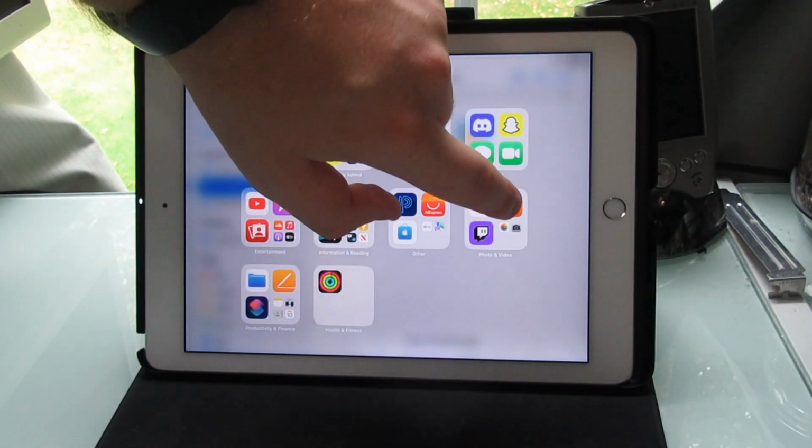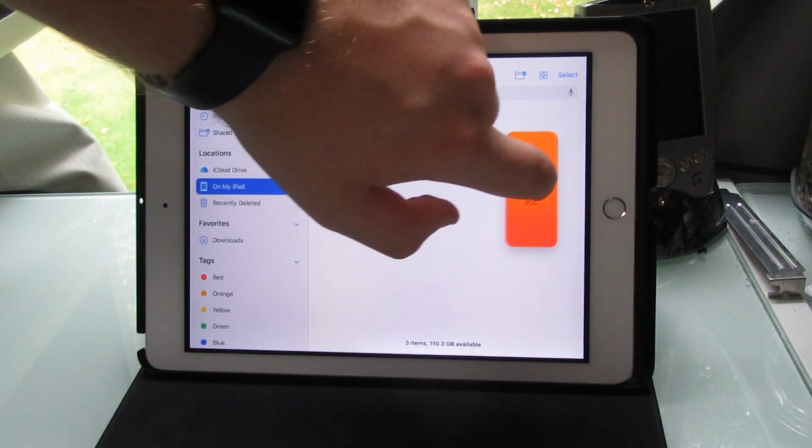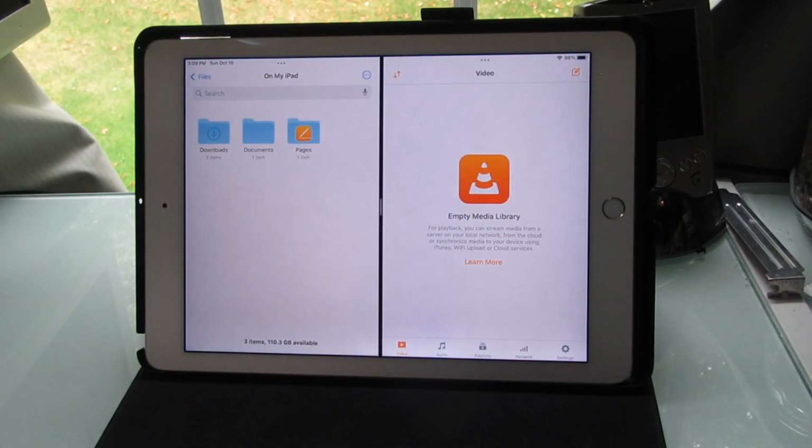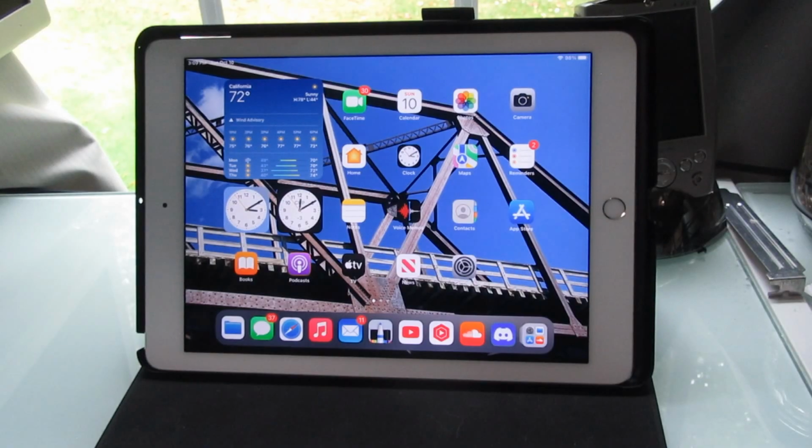So if I want to make a split view with VLC, I can just hold that, grab that, and then make a split view. So mainly just going over iPadOS 15 features at this point, but this iPad does get them. So that's a huge plus. Now, this iPad does miss out on a few features of iPadOS 15.